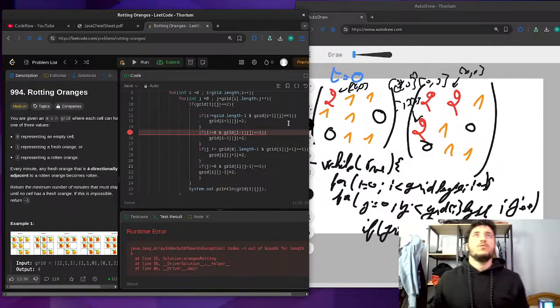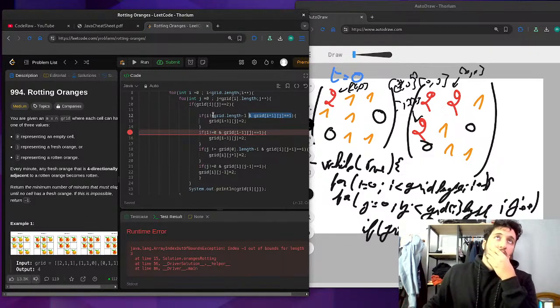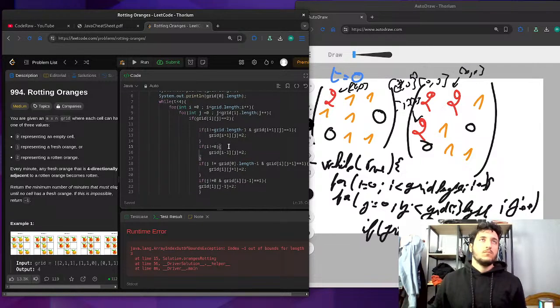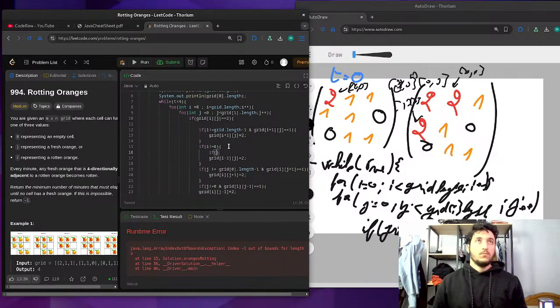So another condition. It seems like we have to make another condition. If e is different than grid minus 1, e plus 1. No, e different 0. I'm gonna make another condition. A lot of conditions.